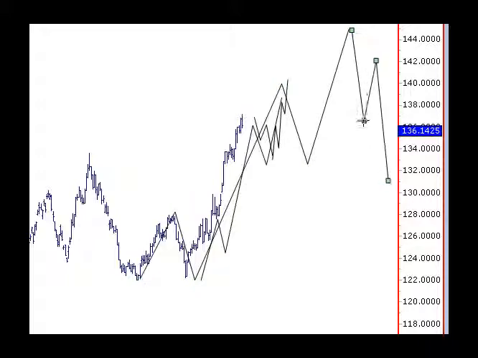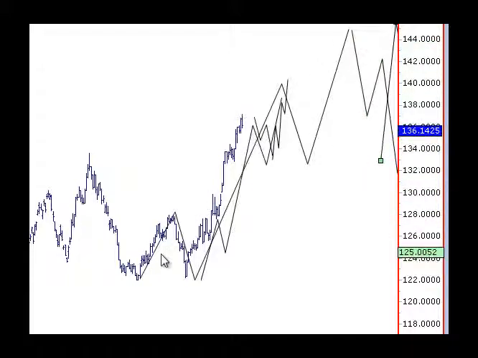So we could put this back down here as an ABC correction, and then we can look at this as getting another 5 waves of the same length as this one, if not longer. So it's a very good thing for the commodity market. In general, that's why we're trading some of our best trades in wheat and corn and soybeans and now orange juice. So if you're looking for a trend, that's the place to look.